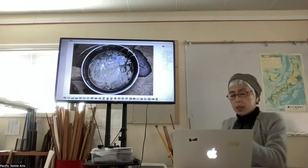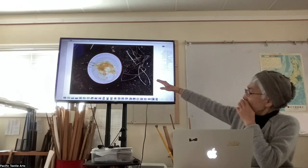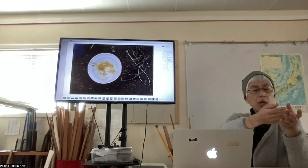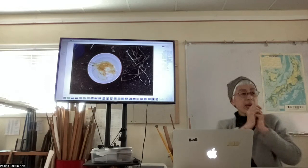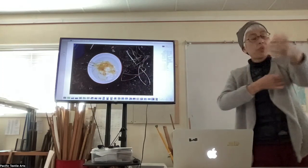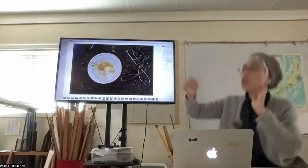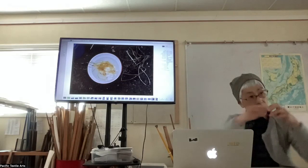I cleaned it like this after removing all this. This is after separating from the core. You have the hard one, that's the core of the vine. And it's very easy. You hold one end of the core and move your hand, and the whole fiber leaves the core. Then you throw the core away and wash the fiber, with the slimy stuff, in the river current.